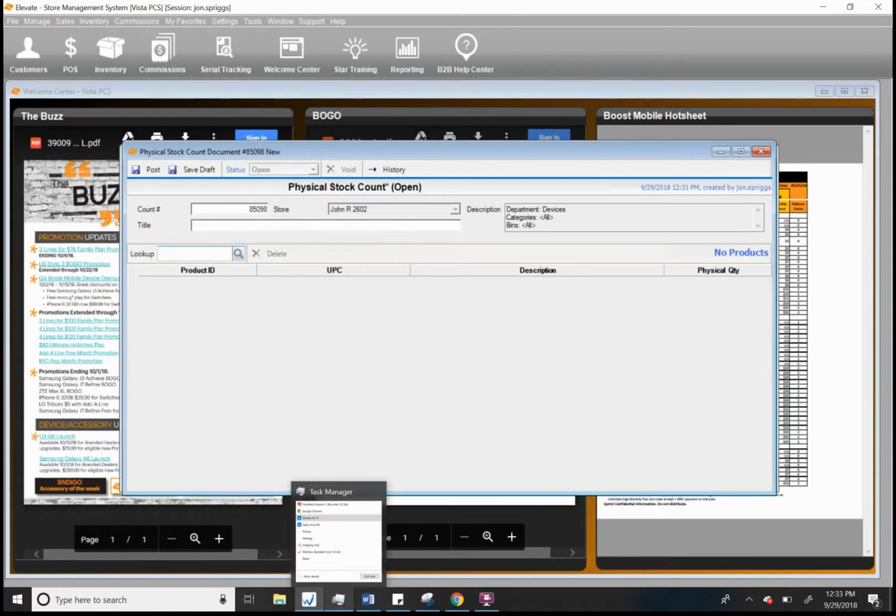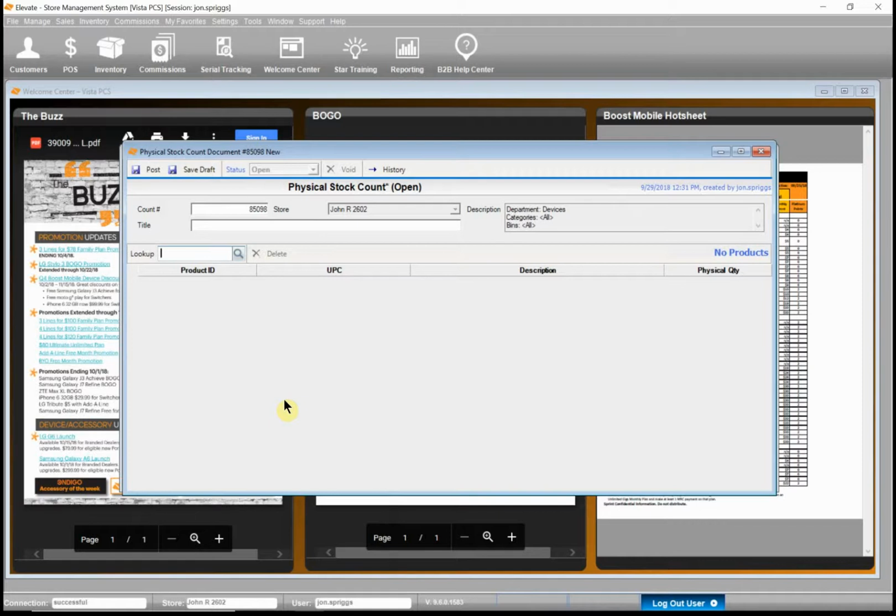So from here, essentially it's just like when we are receiving inventory. So here's our lookup button. We click into our lookup button and all we're going to do is scan the serial number of the phones. So your MEIDs, your IMEIs, whatever serial number you've decided to scan on your Xfinities, because I know there's like 14 different barcodes on there and everyone scans something differently. Your ICC ID on your SIM cards will be what you're going to scan, and so on and so forth. So you're just going to scan all your products and you'll see them listed down here.